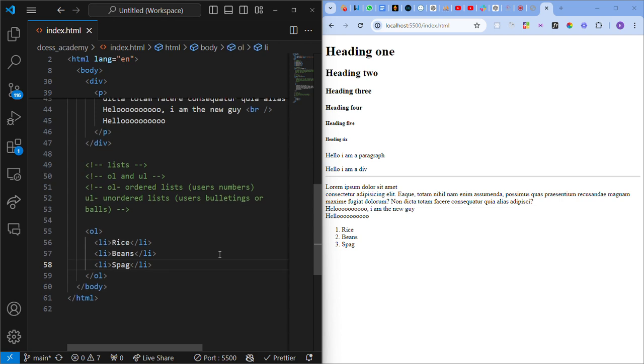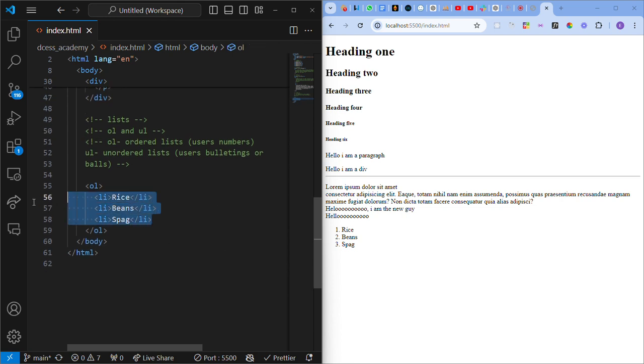Now there's something I want to show you. Only the LIs, which are the list items, are the only things that have the numbers and bulletin. Are you following? If for instance I'm having h3 inside of this place and I say my favorite food and I save, this was happening. This is inside the OL, but it's not part of the list item.